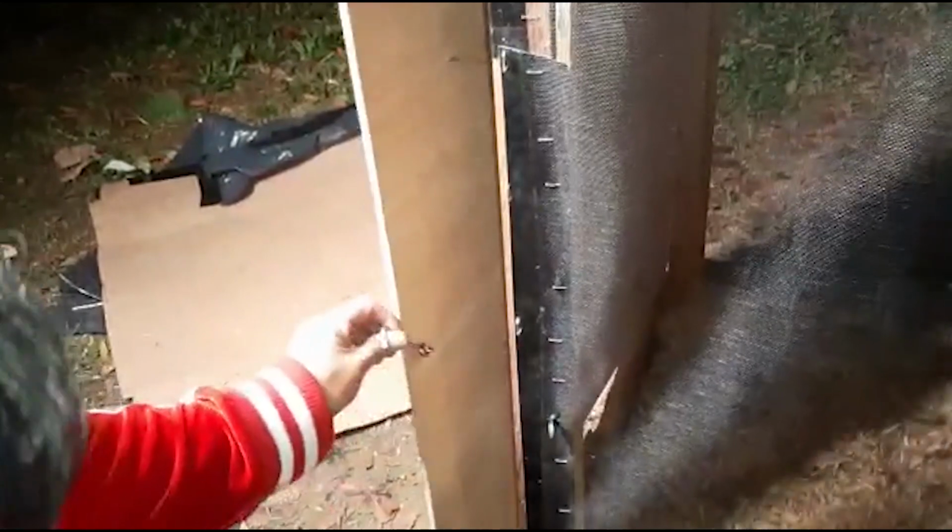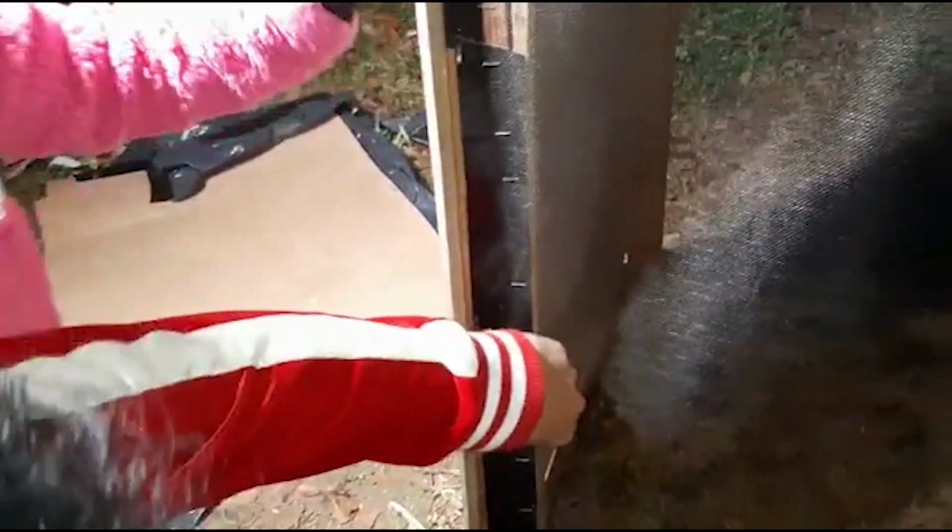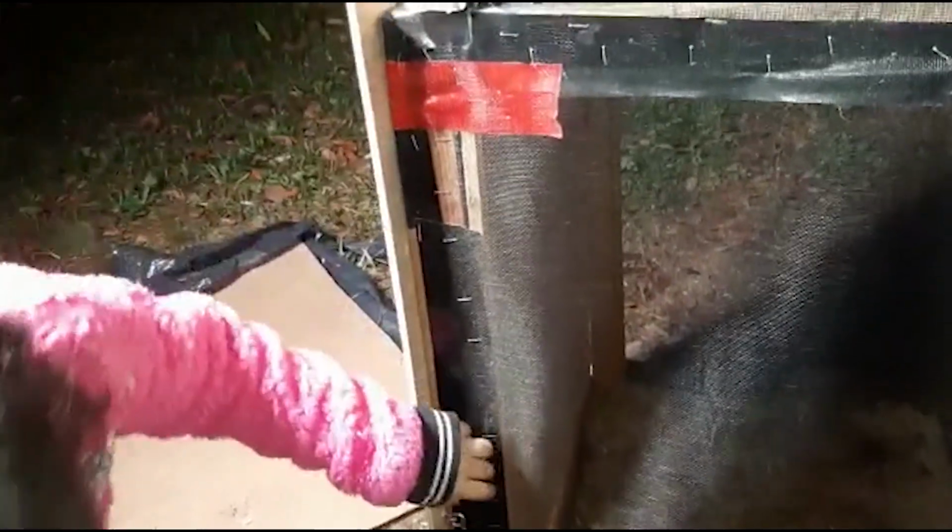This door is not opening because it's locked. So this is why we put it there. You see, that's the locking area. You close it and put it here so it cannot be opened.